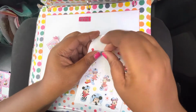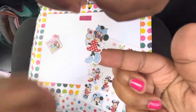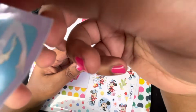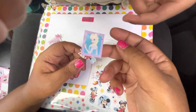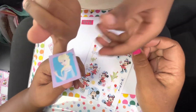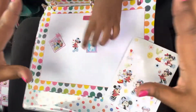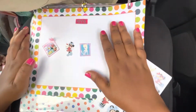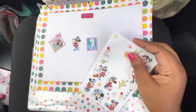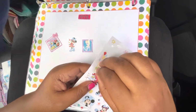this cute little Minnie Mouse. That's so cute. She has this cute little red dress. Let's see. Let me turn it around for you. Oh, cute. All right, so outside, like always, we're gonna sticker bomb this whole thing. No white, maybe some polka dots, but no white. We're gonna try to get no white. So where do your Elsa stickers go? Got them? All right, so we're gonna work on these.